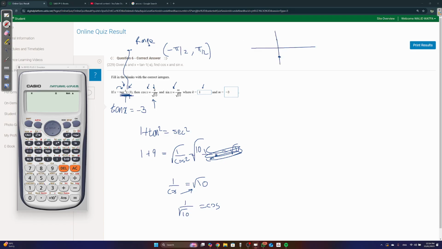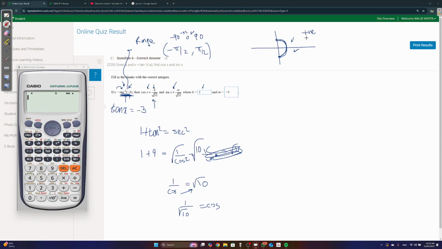Minus pi over 2 is here, pi over 2 is here. So you take everything on the right side, not on the left side. You're going to tell me, Walid, how do I know? Okay, go from negative 90 to 90. So you can pass by 0, 45, negative 45. So you're passing like this. You see? Right? For here, which one of these two quadrants has tan negative?